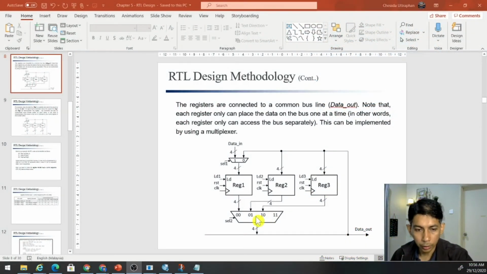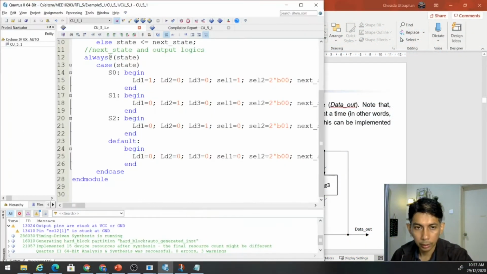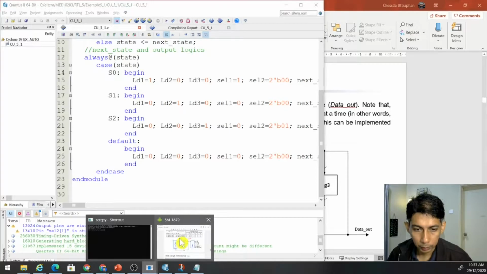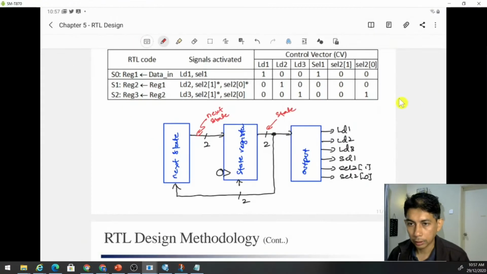Okay, so let's continue with this where we want to have the complete design where both the data path and the controller are connected together so that we have something like this.